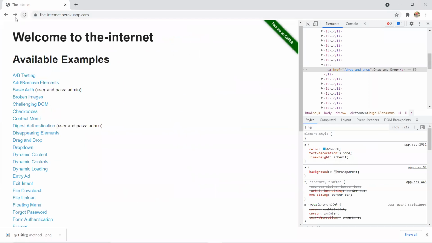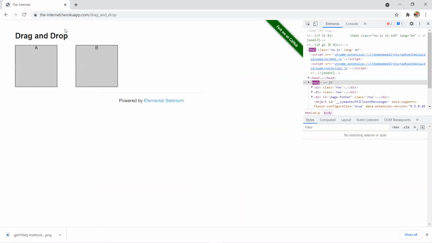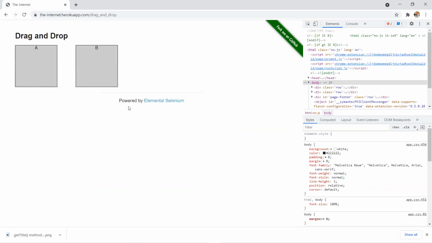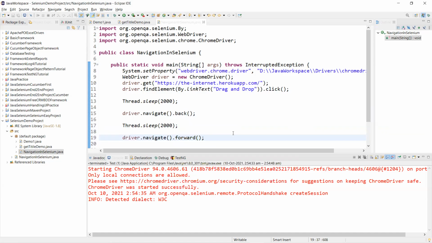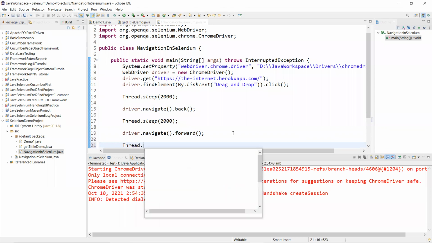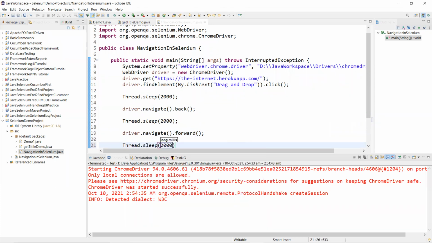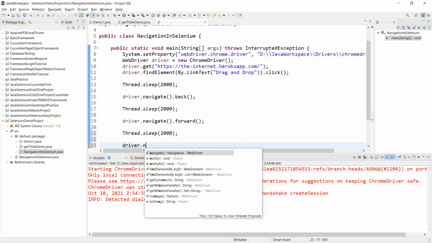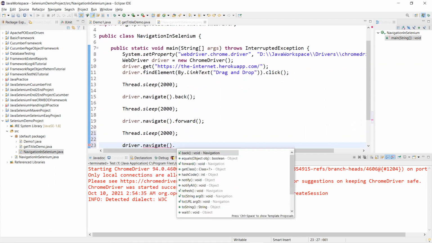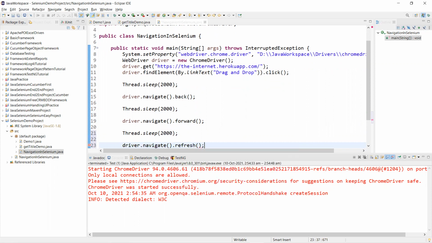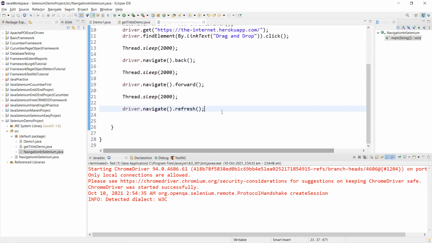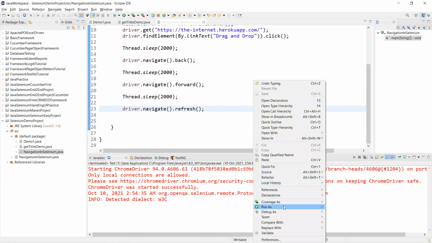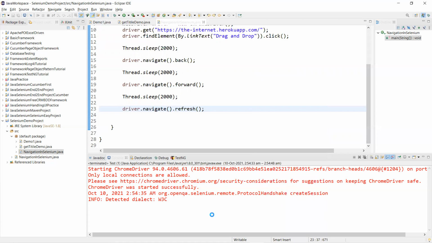So now it will wait for 2 seconds and then it will go forward to this drag and drop page. Once I am on this page, I will refresh it. Same, navigate.refresh, it's a command. Once you do this, let's see how it goes. Run as a Java application.